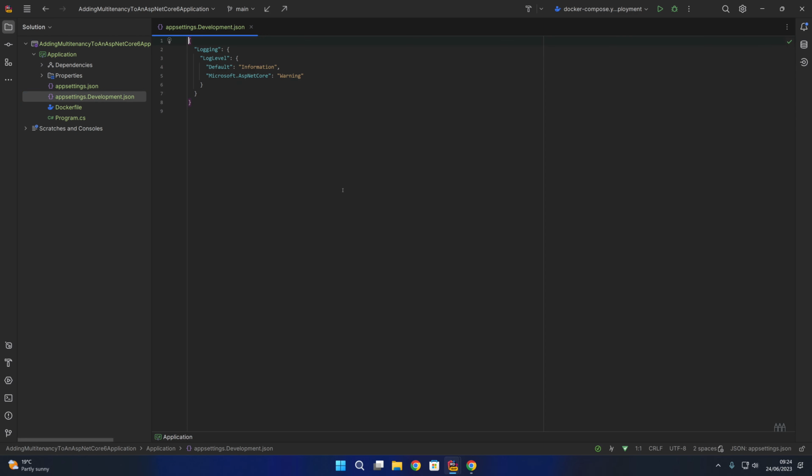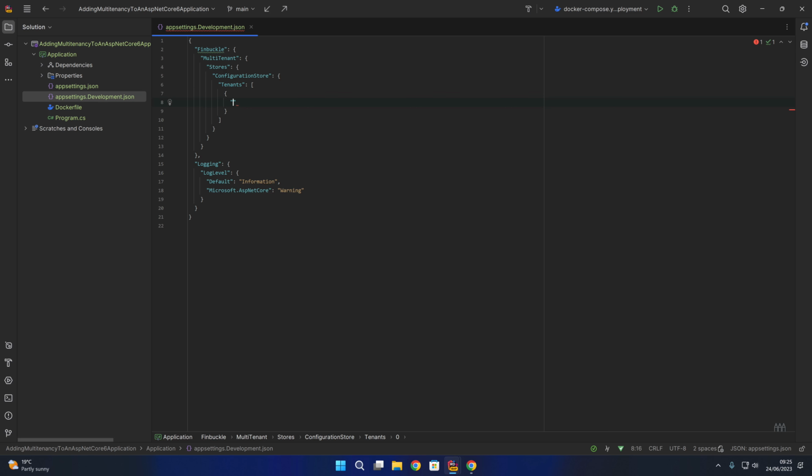So if I open up the appsettings.Development.json, I'm going to add in a block here called Finbuckle, like so, and then I'm going to add in a block called MultiTenant, and then Stores, and then ConfigurationStore, like so. ConfigurationStore will have a property called Tenants, and Tenants here is going to be a list of our tenants. What I'm going to do is create a couple of tenants. It's going to have tenant 1 and tenant 2.